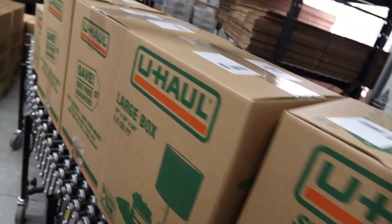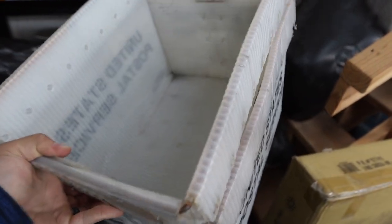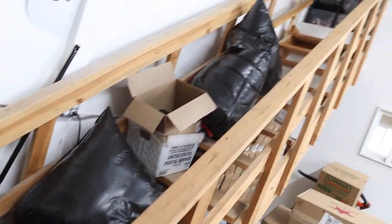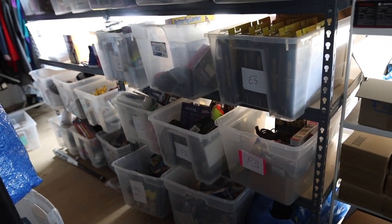FBA shipment is complete. Next up on the agenda: quick lunch, and then we've got to go ship eBay. First step of the eBay shipping — I need to go pull my orders. I've got a couple totes. All of our eBay stuff is located up there. These are all air bubbles that we need to get rid of, so we have to make our way up.